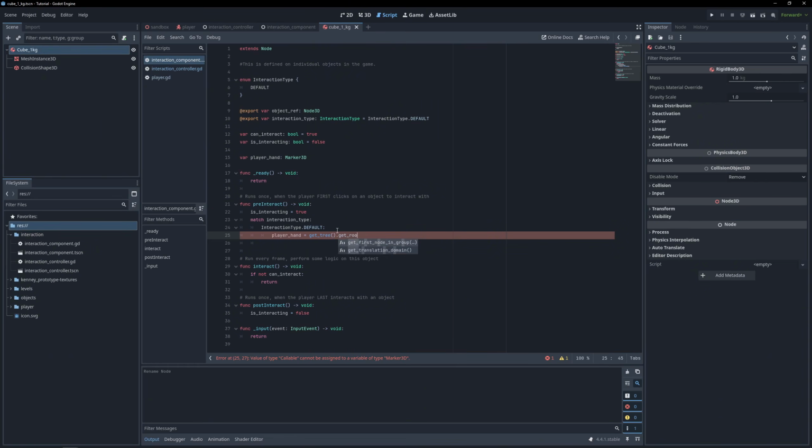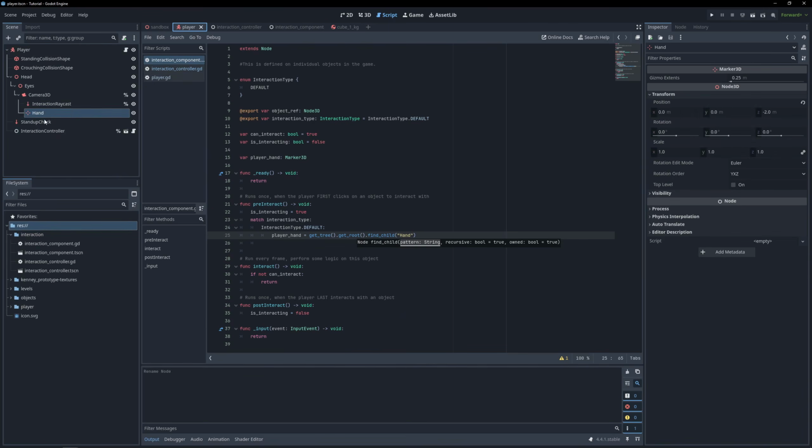We're going to start at the root, and then we are going to call find_child. Find child is going to find a node based on the name. So we named it Hand, which is what it is in the player, and we also want it to search recursively, and it does not need to be owned.